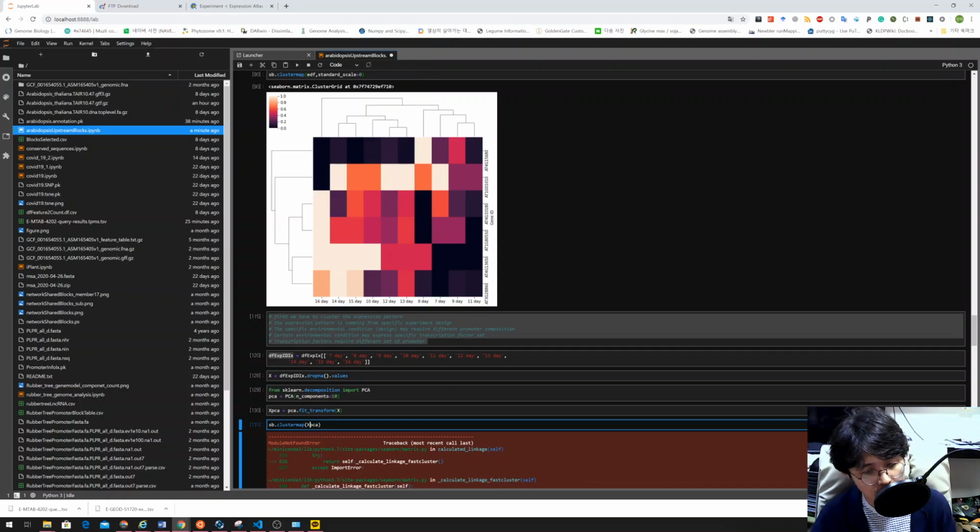Then what kind of feature is really important for the classification, then it will give you back the promoter blocks that are really essential for the expression pattern.